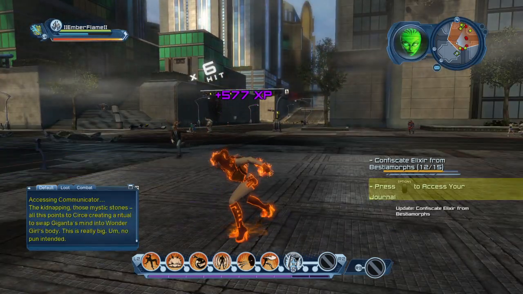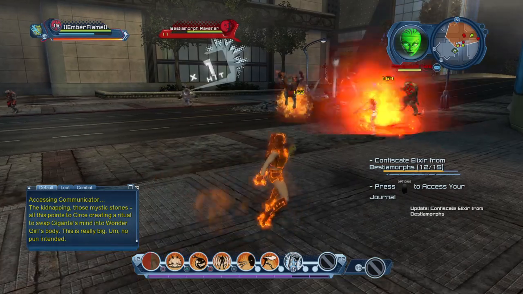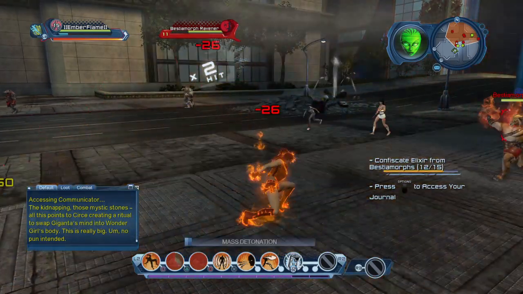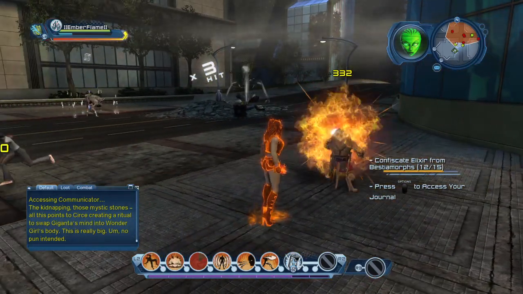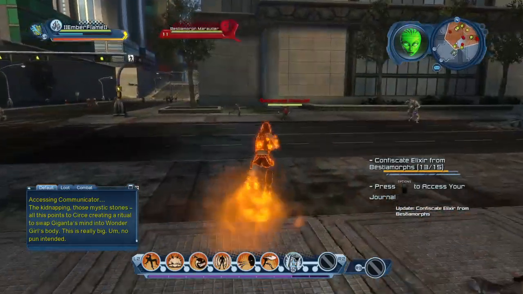But my power recharged a little bit. The kidnapping, those mystic stones, all this points to Circe creating a ritual to swap Giganta's mind into Wonder Girl's body. This is really big. No pun intended.